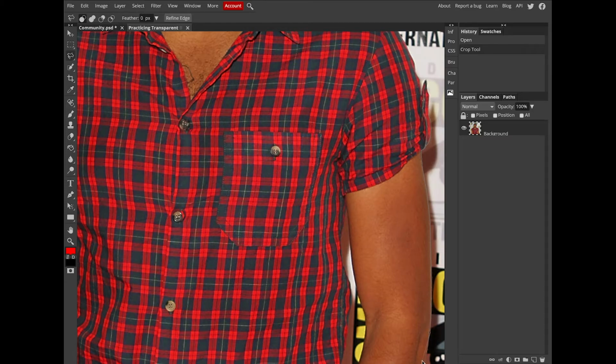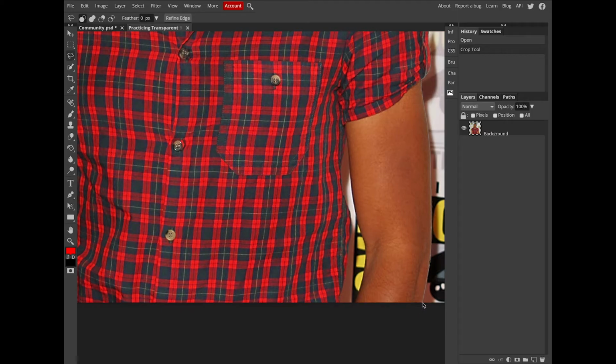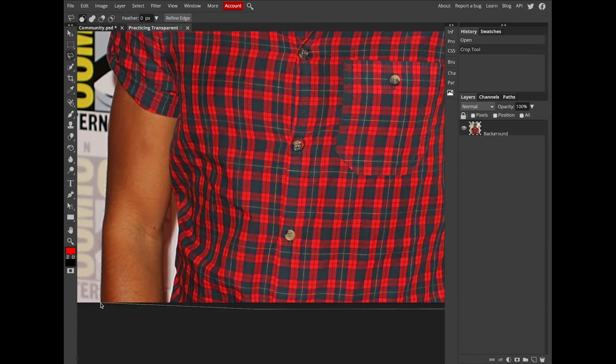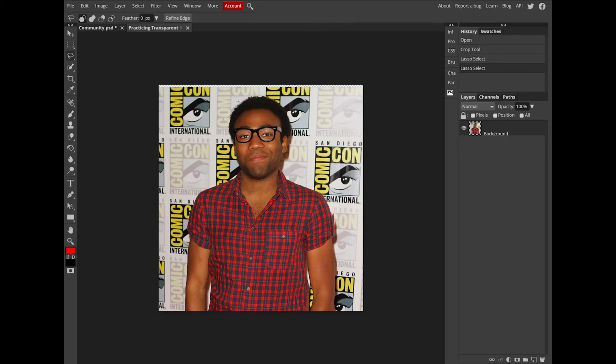As I get down to the bottom, I'm going to go outside of the actual area. I'm actually going to go right over to where we started, all the way to the other side of the arm. When I get there, the object closes up. I can invert my selection. We see that dotted line appearing towards the bottom area. I'm going to go up to select, inverse, and then I can hit backspace or delete.